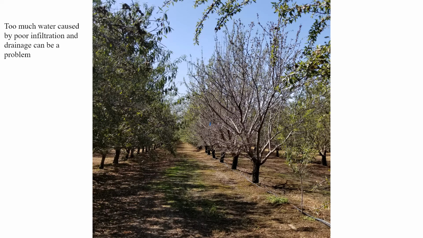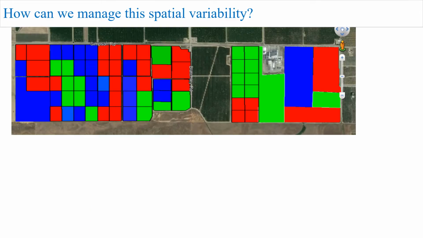You can see all these trees on the same lateral here. Some of them are just doing fine, and some of them are experiencing severe stress. So how do you design an irrigation system that can address these problems? And they can occur at different times and in different parts of the orchard. So the system should be very flexible. The way these particular growers address this problem is to use zone irrigation management.